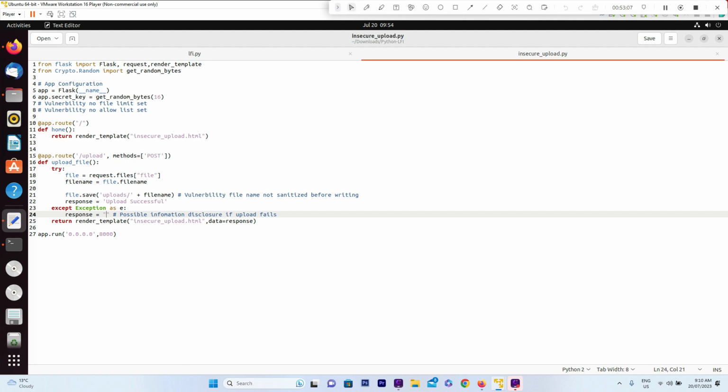And so basically to set a file limit for this Python Flask web application, just go app.config, and we're going to define a list here.